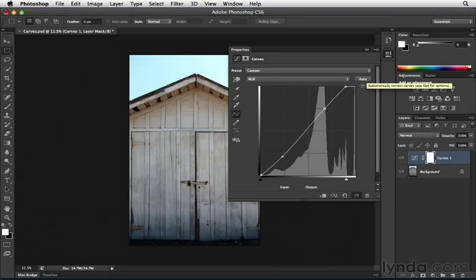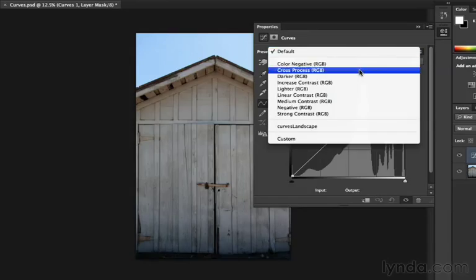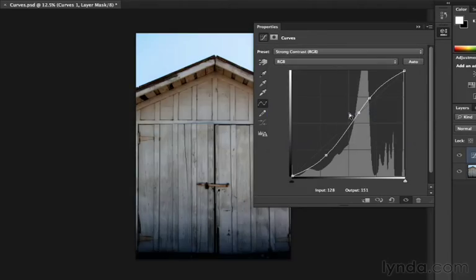And if I like that result, I can either work from there, brighten the highlights, darken the shadows by pulling these down, or at any point, I can reset. I also have these great presets, so maybe I want a strong contrast image. I can use the same approach. I basically like what I have here, but maybe I want the dark area a little darker, so I want to pull this down a bit.